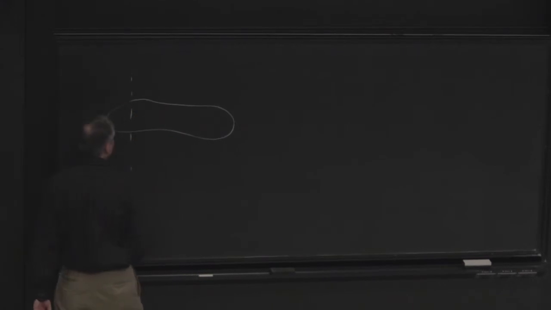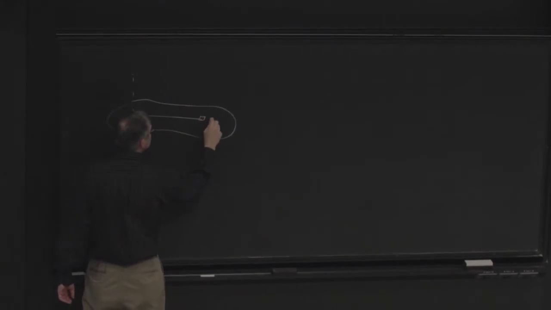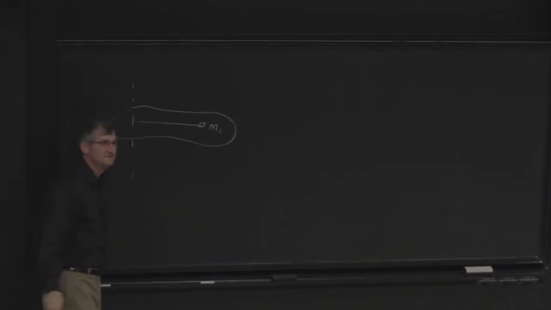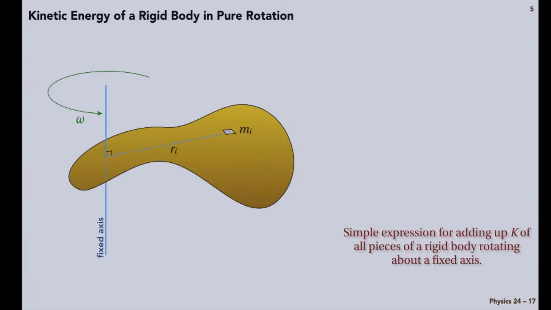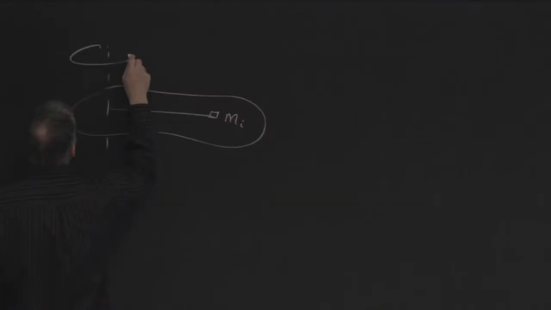And I have some crazy object, and it has some mass out here. So I want to consider the influence or the contribution to the kinetic energy of the entire body that comes about from the little bit of mass m sub i. And then I'm going to sum that contribution over all the masses.